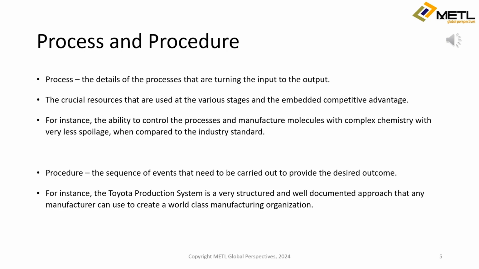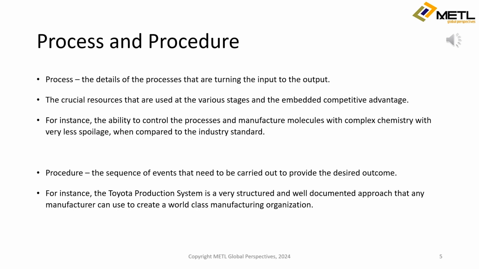Process and procedure. Process, the details of the processes that are turning the input to the output. In between the input, which is the raw materials and the consumables, some processing of those inputs happens, as in reactions or digestion or transformation, and then it comes to the output. The crucial resources that are used at various stages and the embedded competitive advantage have to be detailed.